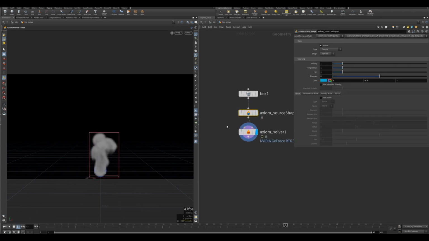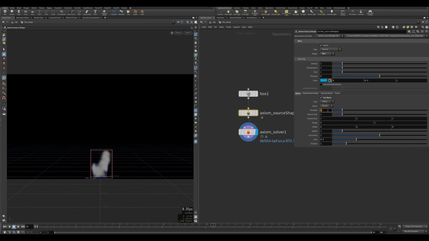I just want to start working on this now. First thing I want to change is the shape here. I want to change it to box, so it looks like a box. And then let's use the noise here so you can see what's going on. I'm going to bring the strength down to 0.2 and the feature size also down to 0.2.